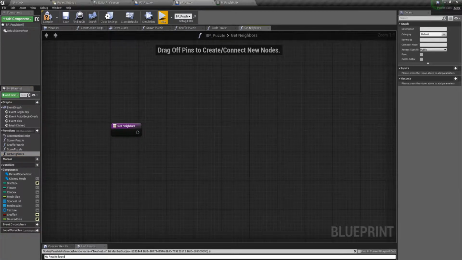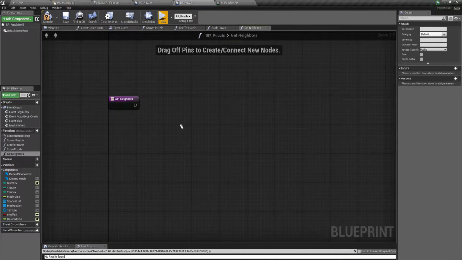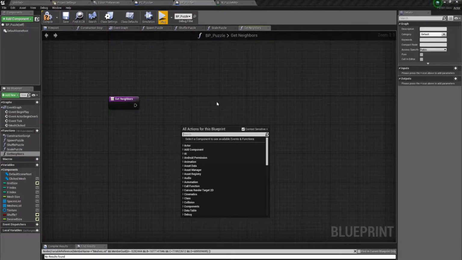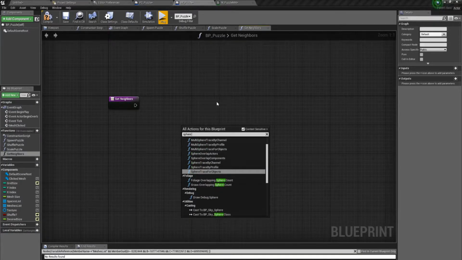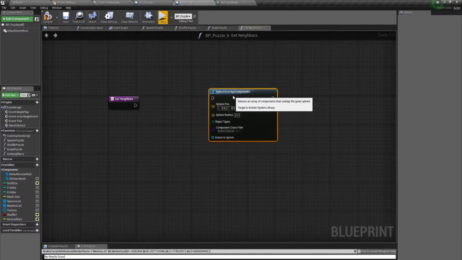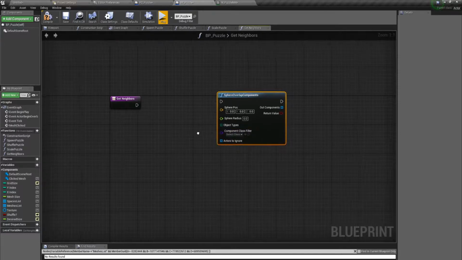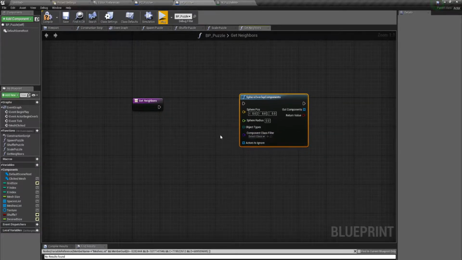All this one is going to do is an overlap to see what collision boxes we actually hit. So we're going to do a sphere overlap components, because we're going to be looking for any of those space boxes that we created earlier. This is why we made them smaller than the actual meshes themselves.